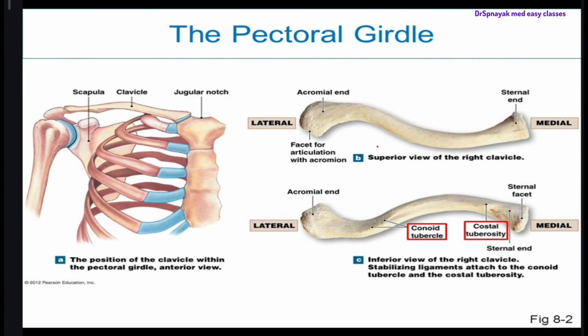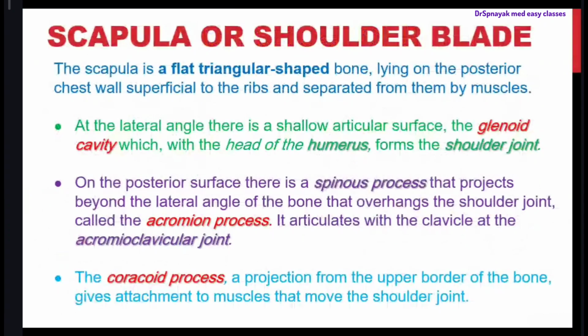And the clavicular bone has two ends. The one end which is going and attaching to the acromion is called the acromial end, and the other end which is going and attaching to the sternum is called the sternal end. Okay, this is lateral view and medial. It is easy only. Just try to identify the bone.